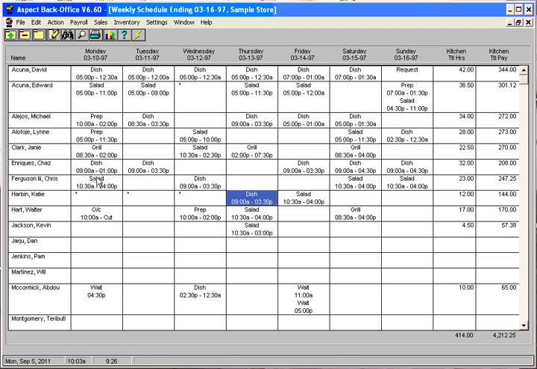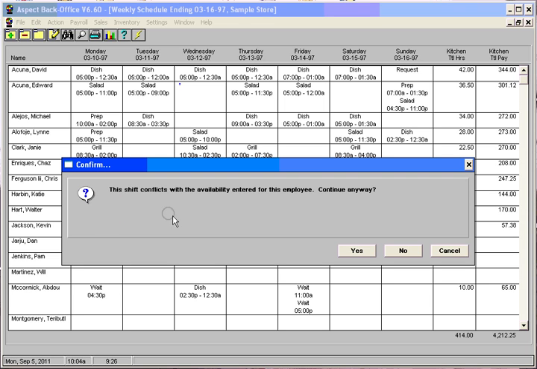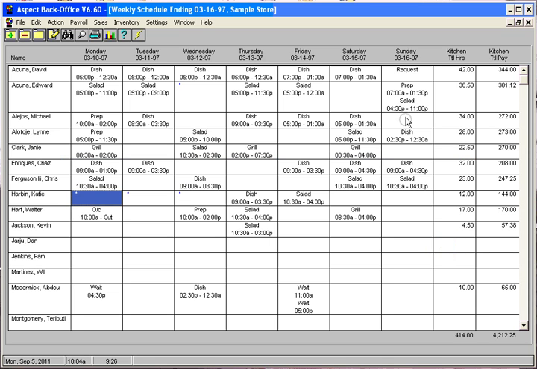These little asterisks here will allow you to enter in people's full-time availability. When you enter in people's full-time availability and then you try to schedule against it, for example, if I wanted to have Katie work salad Monday, I go to move it, it pops up a warning saying that this shift is in conflict. Therefore, the manager knows, oh, that's against somebody's availability. I need to make sure that I don't schedule them. Or if you do have special permission on a given day, you could still schedule them, but you are aware that you're scheduling against their normal full-time availability.